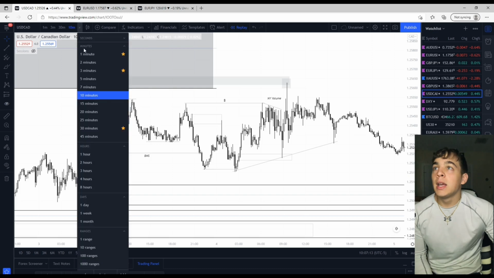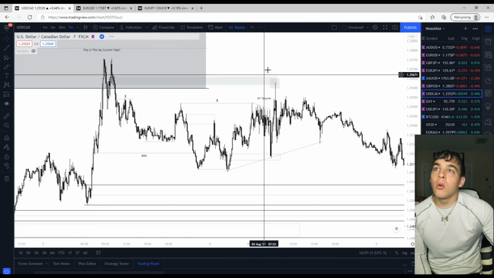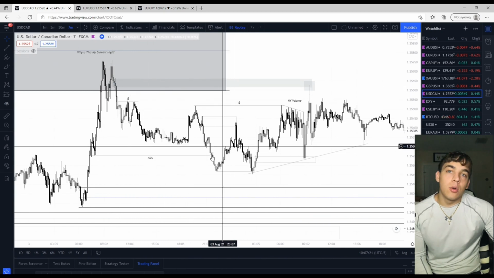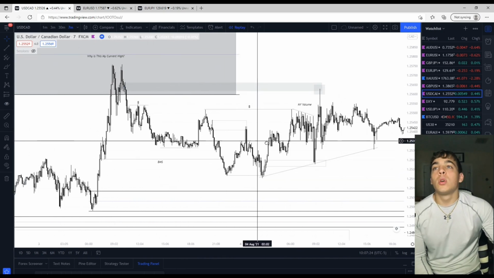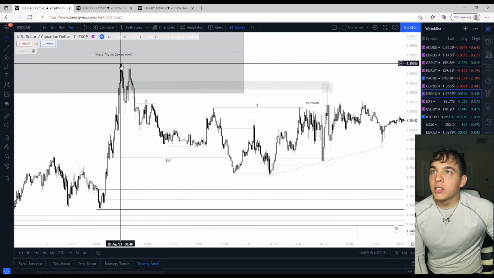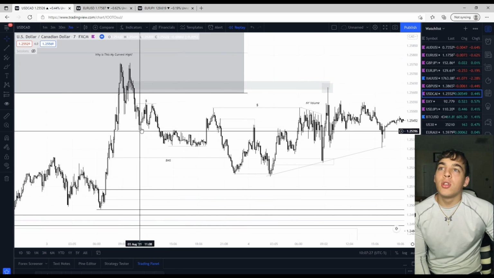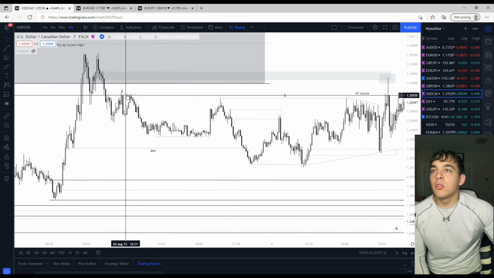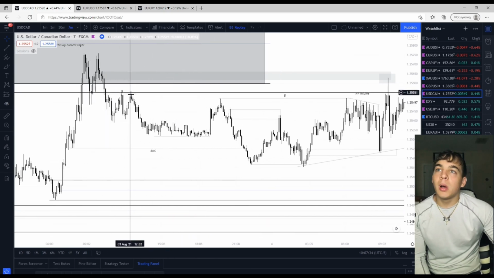It's going to leave me small clues to potentially pick a direction or the best time to get into a trade. Now we're on the 10-minute. Let's go down even more and look at some of the zones after we make our current high, which gives us potential clues as to what can happen next. You can see that we make the market structure high, we have the reaction off of that supply zone, and we have almost like a triple top here. We have a little buildup of liquidity.